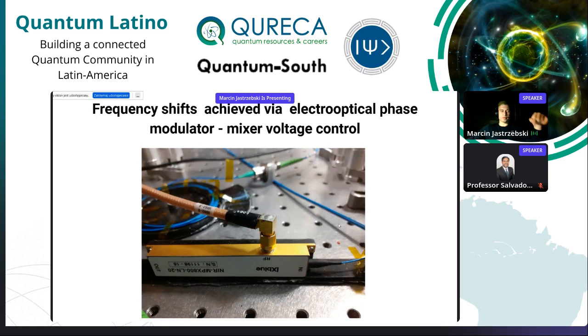So we essentially have a photodiode to have a clock, because we have to synchronize this RF signal with those pulses, and then we generate this RF signal. And inside this box there is a crystal. It's called lithium niobate, and it has an interesting property that when we apply voltage to this crystal, its refractive index changes, and by applying linear voltage here, we can achieve linear phase shifts and therefore shifts in frequency.